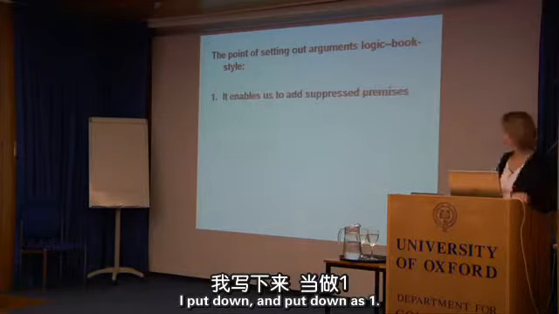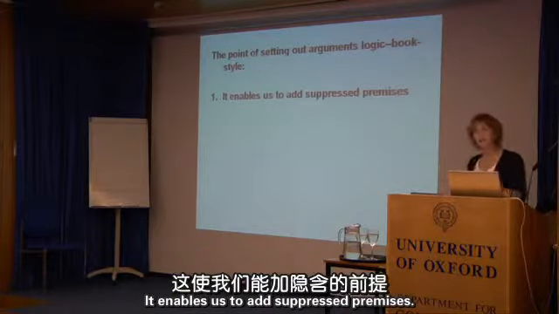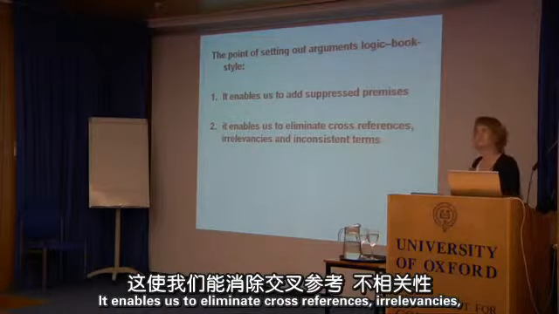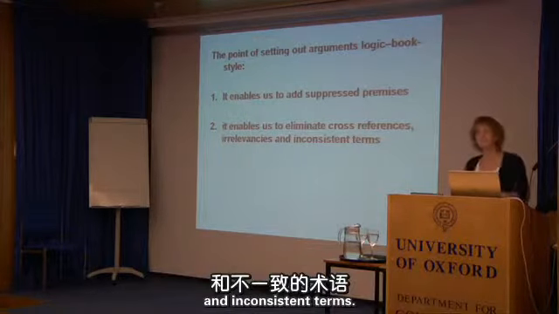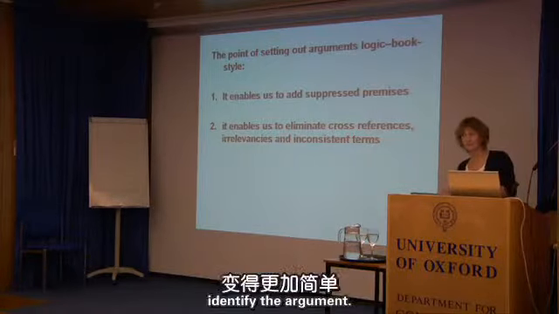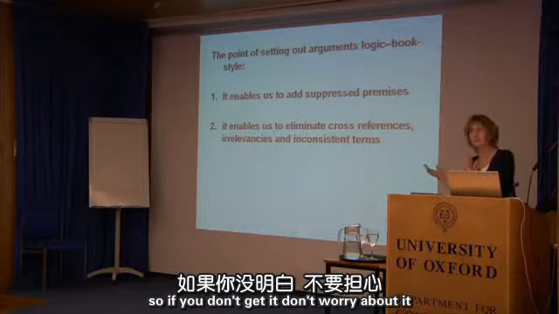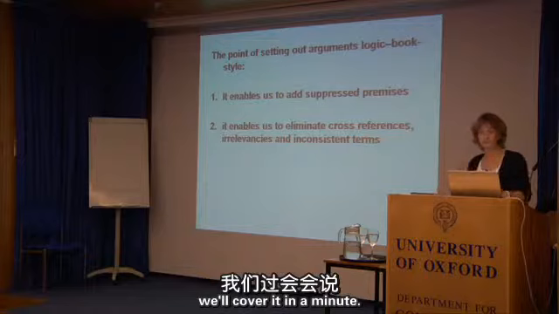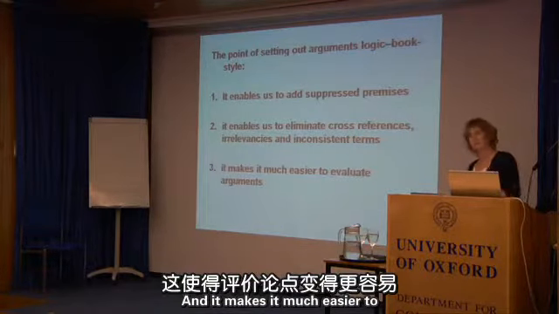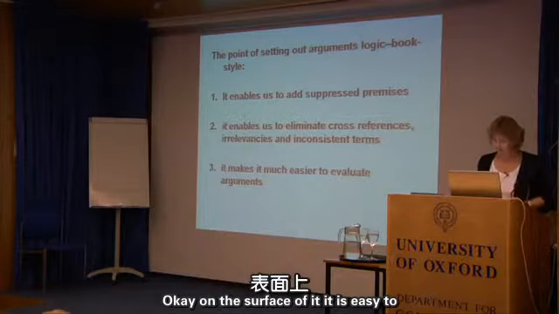Okay, I've put down there's the one we mentioned. It enables us to add suppressed premises. It enables us to eliminate cross-references, irrelevancies, and inconsistent terms. Okay, and that makes it much easier to identify the argument. We'll go through all this, so if you don't quite understand what I mean here, don't worry about it. We'll cover it in a minute. And it makes it much, much easier to evaluate the argument, as I hope you'll see today.